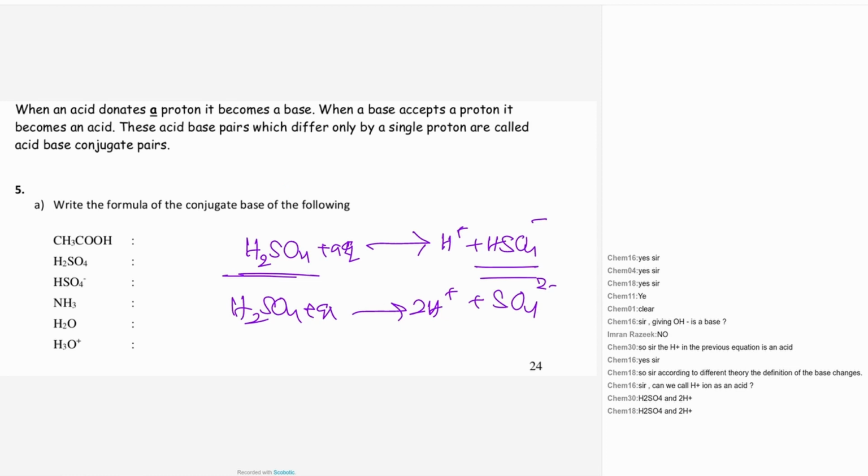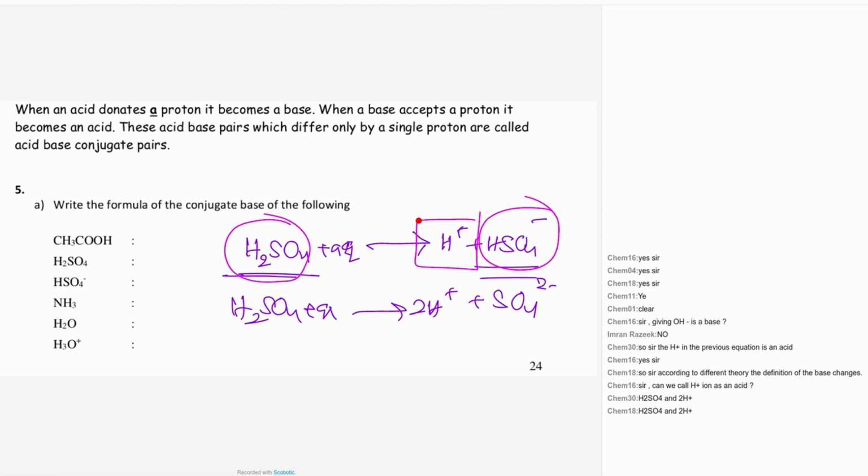Now see the earlier one, the conjugate pair is sulfuric acid and hydrogen sulfate. H plus is not an acid. Who said H plus is an acid? In an equation, H plus is never an acid. When an acid donates a proton, that is H plus. Sulfuric acid is the acid. Of course, when there are aqueous H plus ions in the medium, we call it acidic. H plus itself is not called an acid.